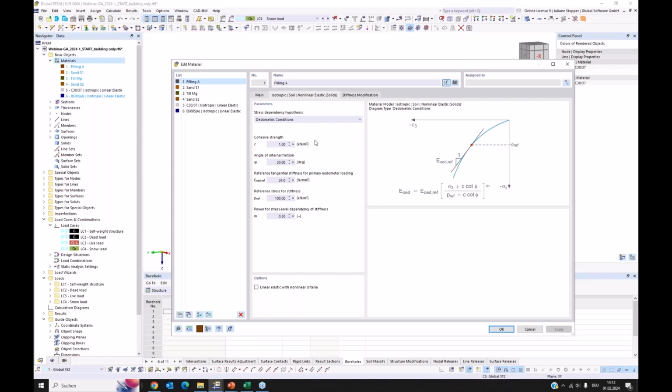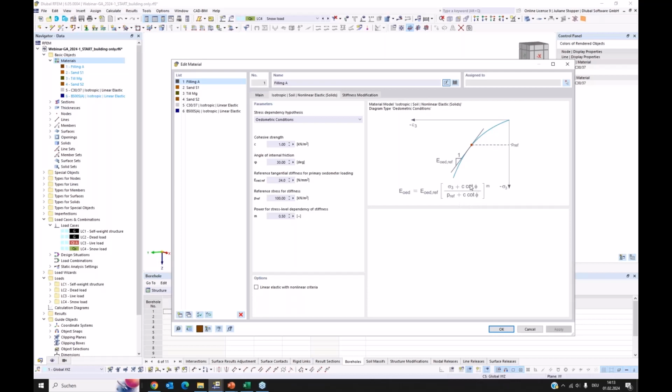For the nonlinear elastic model, we have at first here the option to enter the shear strength parameters like cohesive strength and angle of internal friction. And on the right side, we can see a drawing, a scheme for the material model behavior. And here you can see the equation that is used.